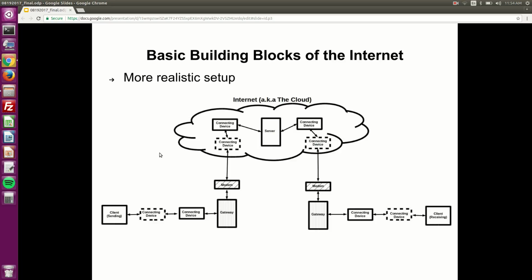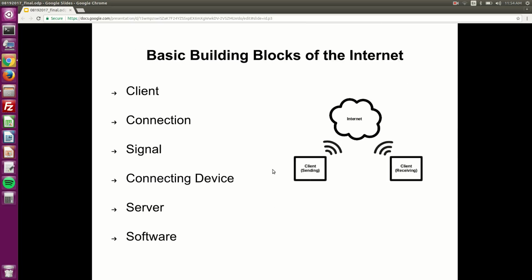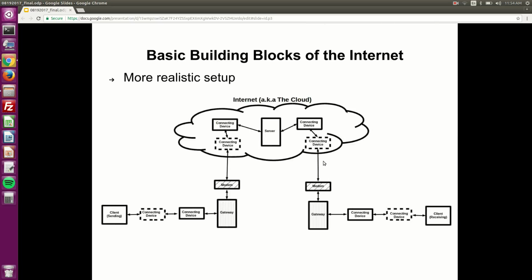and we'll take a look at these coming up. But before we go further, we'll see that this internet here is actually more of something like this, and this is still a simplification of it. What we need to appreciate in this diagram is that we have many connecting devices between 2 clients that are receiving the data, and most importantly we have one client connecting to one router that is connecting the client to the internet, and that's called a gateway.